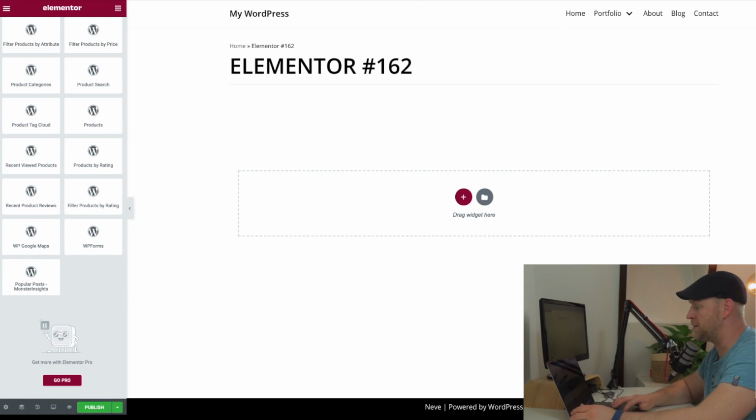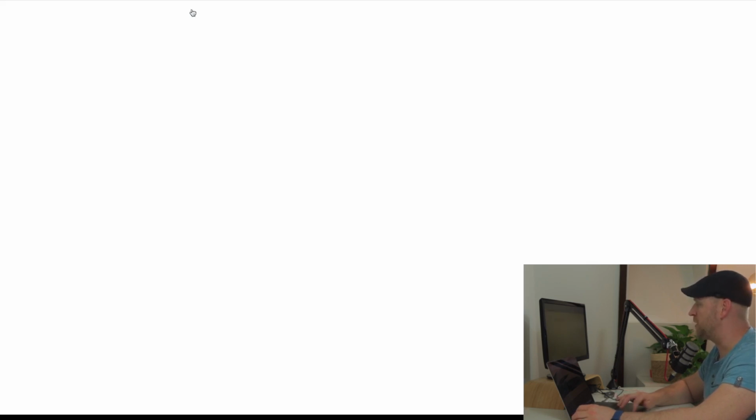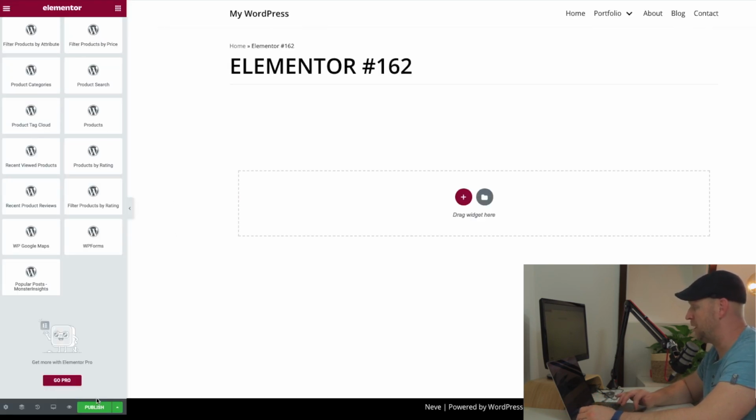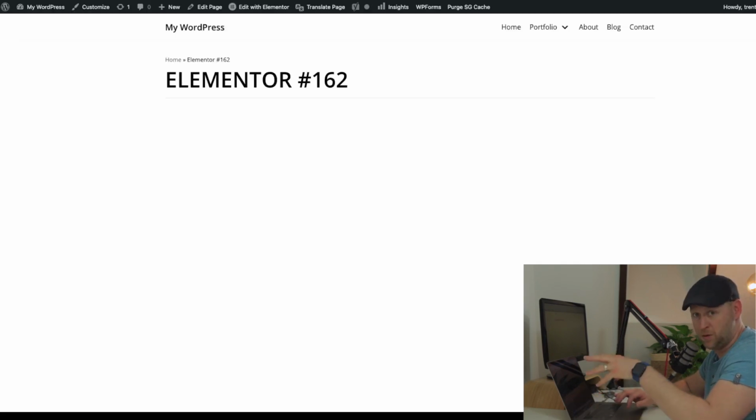And then the last thing I want to show you on this side panel is all of this stuff down here. So this gets ignored quite a bit, but it's really important. The first one and the most obvious one is this preview. So it's this little eye here. You click it and it's going to open up another window that then shows the page as it would be if it was live. Now this page is not live because we're still in a mode that says publish here and not update. This is not a site anybody's going to see, so we could publish this if we wanted to. But this is how it would look to everybody in this form at this moment, okay?